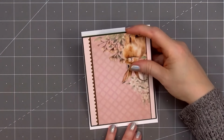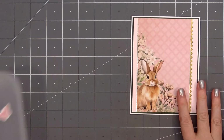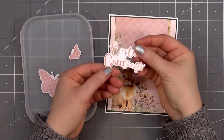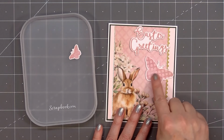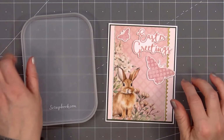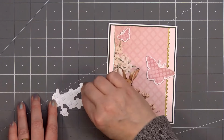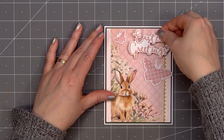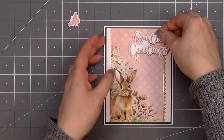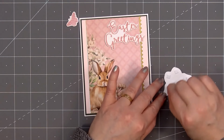I'll layer the background on some dark green cardstock, put ATG tape on the back, and add my card front onto a card base, leaving 1/8 of an inch of the white card base showing. Now I'll bring in 3 of the embossed die cut pieces, 2 butterfly images, and the sentiment Easter greetings. I've already put foam dimension on the back. I'm using scrapbook.com's small foam squares in the 1 millimeter thickness.